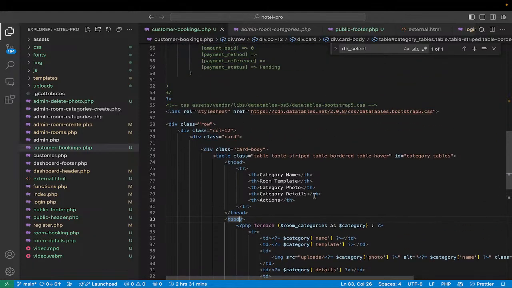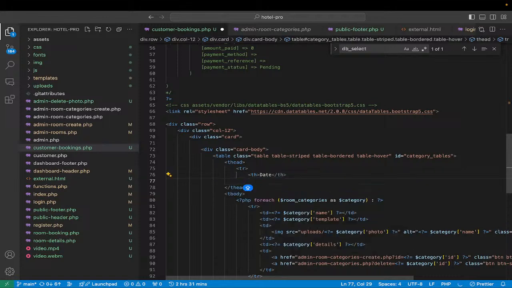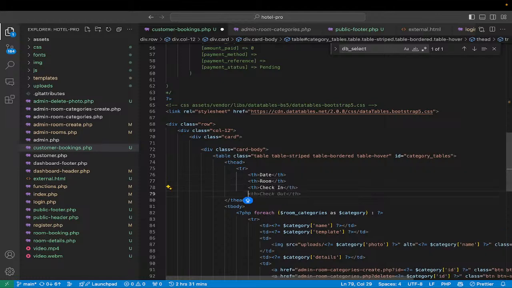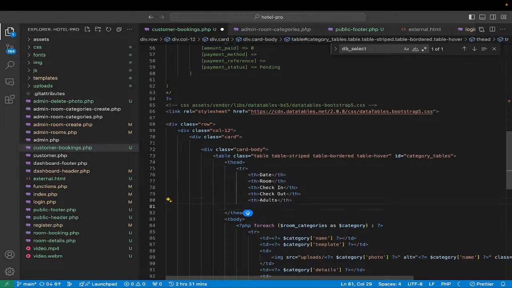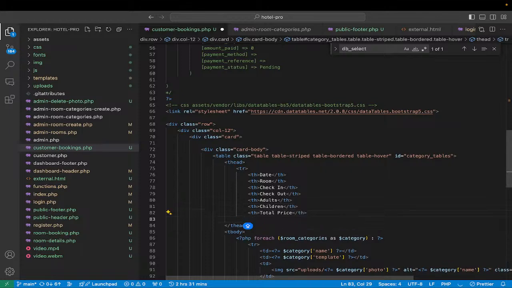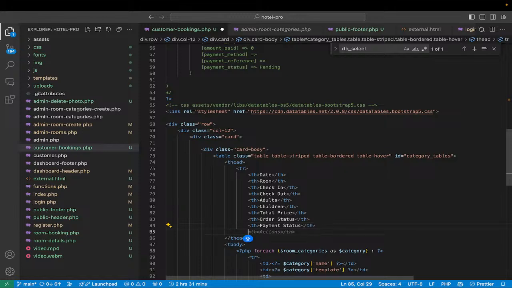So the table is going to have the date, it's going to have the room that you booked, it's going to have the check-in time, the checkout time, adults, you might not need even that, children, total price, order status, payment status, and then the actions.